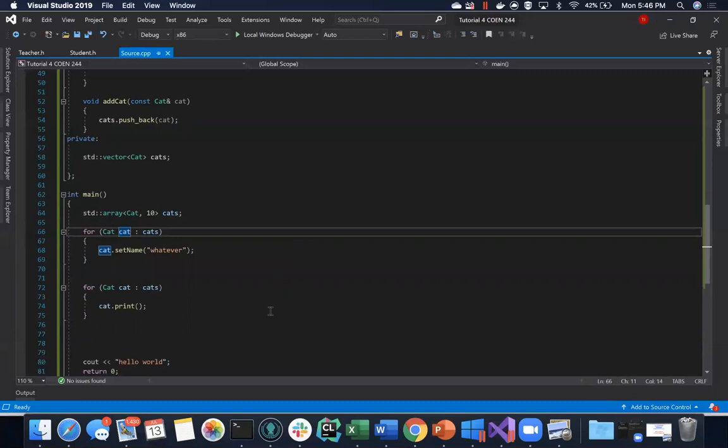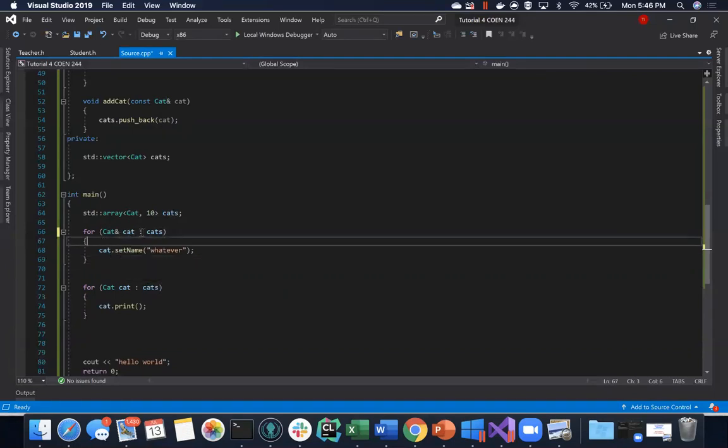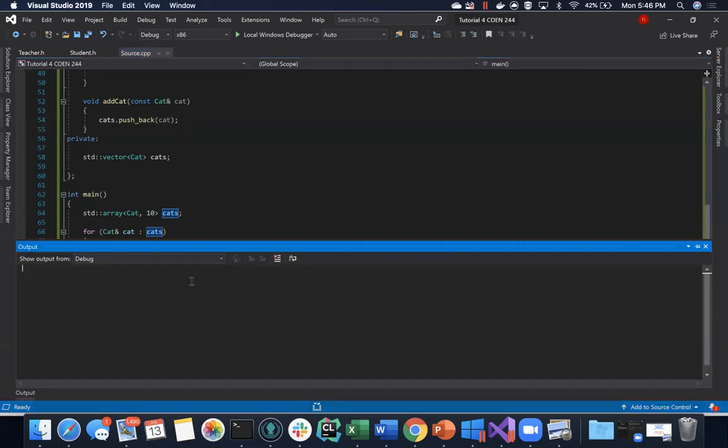Okay, so if we're passing this by reference now, we're passing the cat by reference, and we're setting the name of this cat, which means we are returning the element inside this array by reference, and we're not making a copy of it. And we're setting its name, and then we go through the array of cats again and print, we should see the name change.